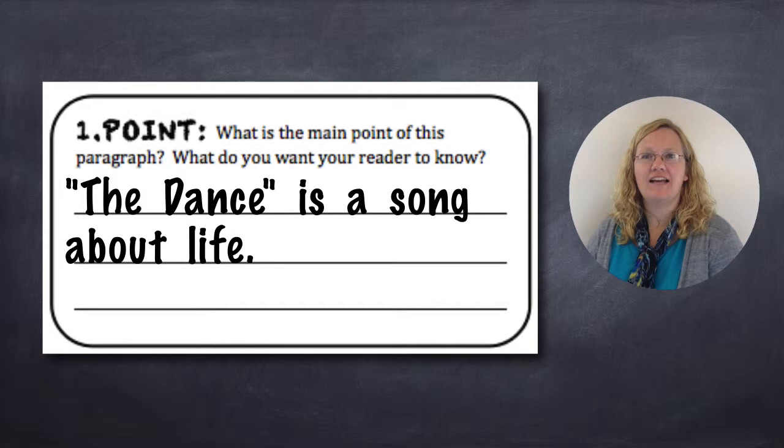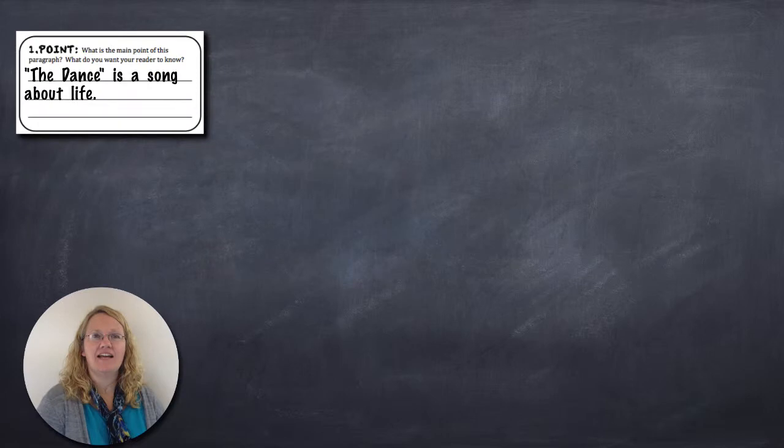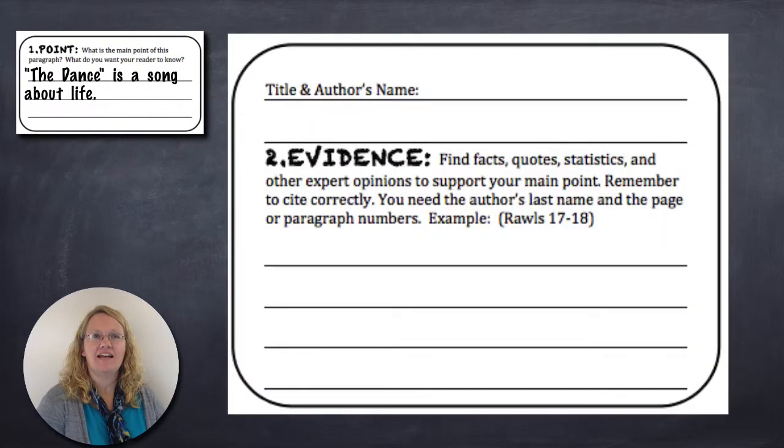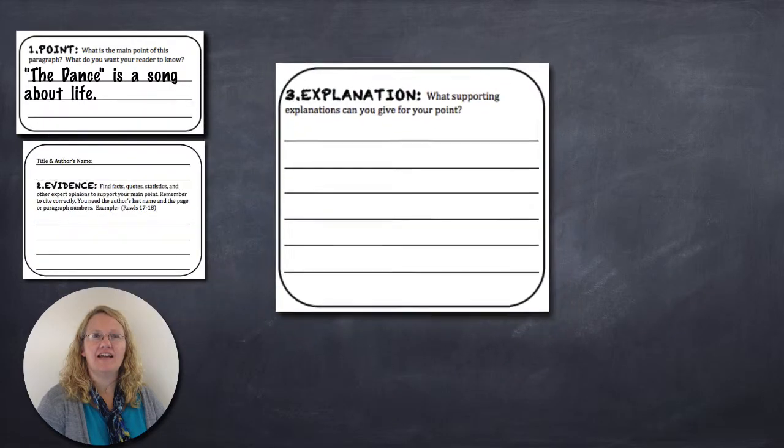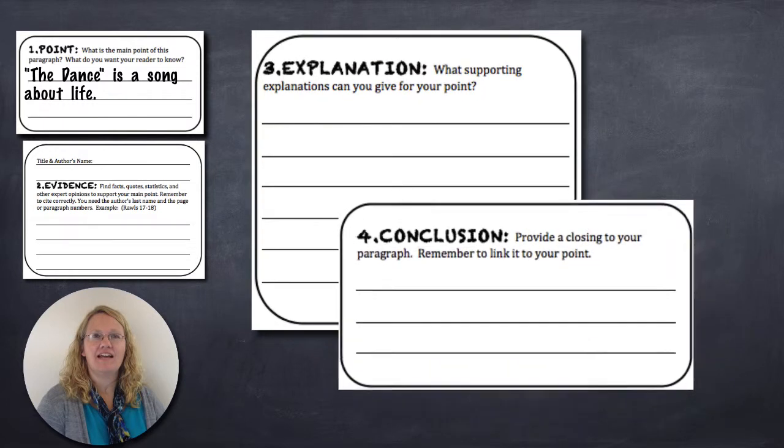So now that I've given you what that point is, look back through the lyrics to find some evidence. Write down a few lines from those lyrics that support that statement that the dance is a song about life. After you've found some evidence, go ahead and provide some explanation and also provide some conclusion.